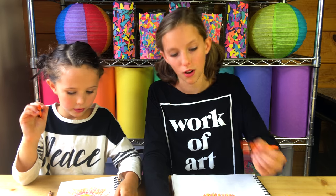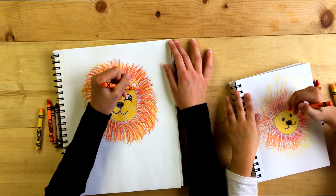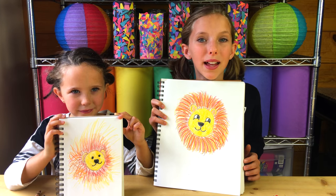I'm gonna color the inside of my ears lightly with the orange. You can fill in the background if you would like, and that's what we're gonna do now.